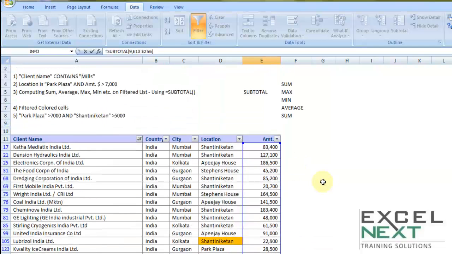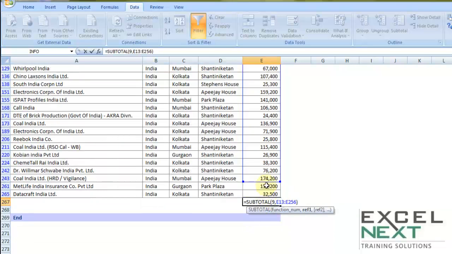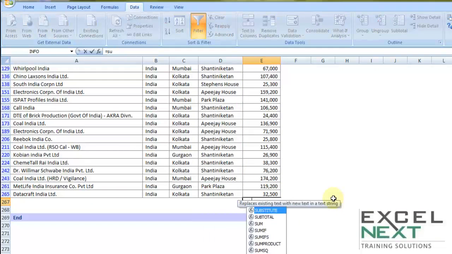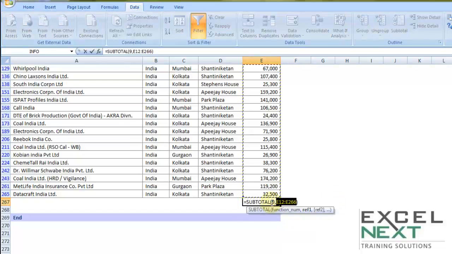Let me check, is it the same at the beginning? Now you're safe right here, because from 11 to 12 to 16 there is no data as part of the filter. But again, your answer is incorrect. As you can see, it is not including these two numbers. So the idea is, you do not write subtotal by hand, you use Alt equal to, the shortcut key. Let me delete this formula first and let me use Alt equal to and then press enter. Now as you can see, 12th has been chosen, and along with that 266 also has been chosen.